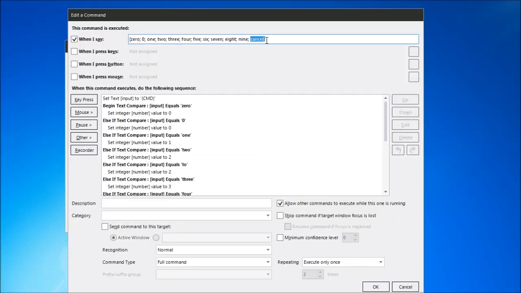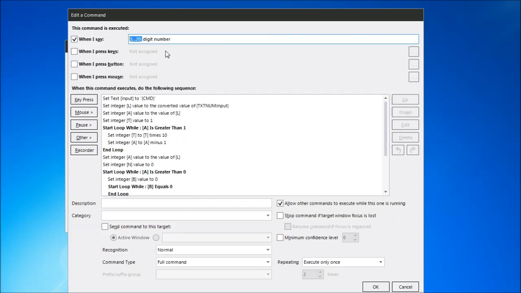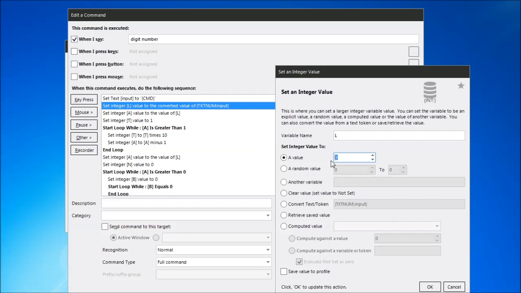In the first one, you say a digit from 0 to 9, or cancel. The second command depends on how many digits you are going to send. You can have a fixed number of digits for this, or a varying number. If you wanted to do a fixed number of digits, you just remove the number range from the input, and set the value L equal to your intended number of digits.